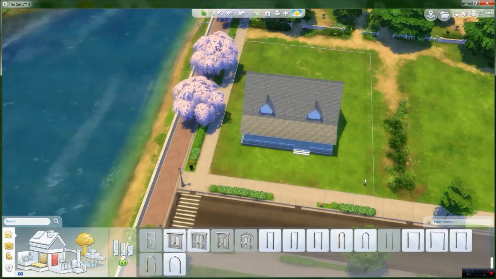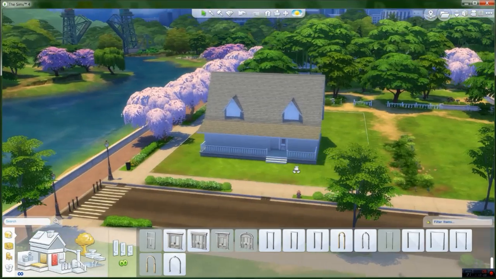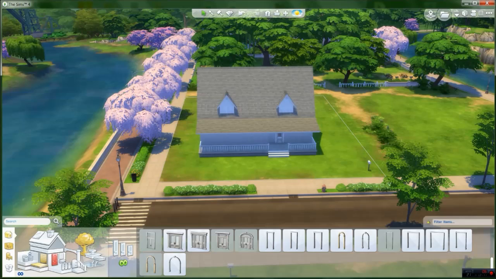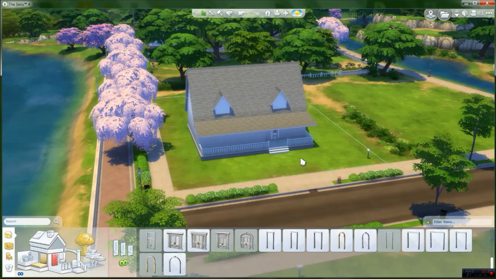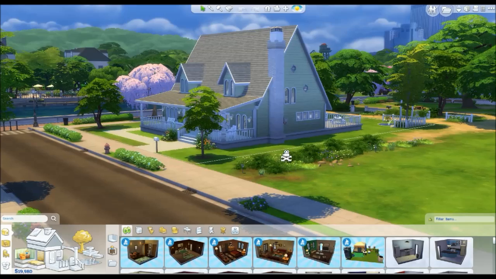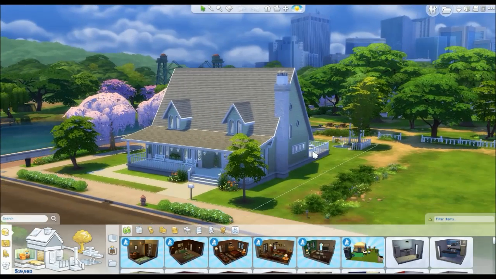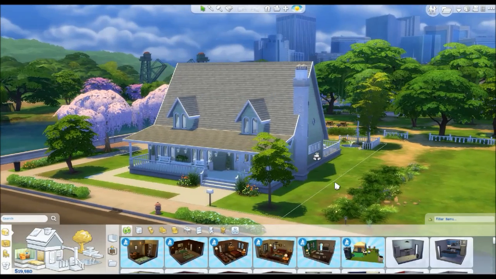So there we go. That is the end of the tutorial about how to use a floor plan to give you some inspiration so that you can build houses that are maybe a little more complicated than anything you've tried to date. After completing the main part of the tutorial, I decided to add this little bit to show you what can happen after you get your main structure done.